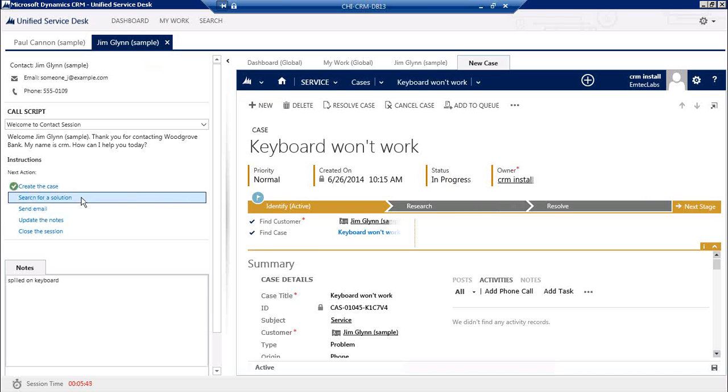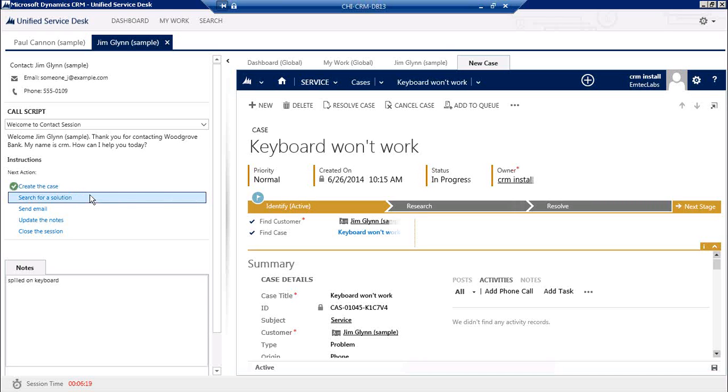Now, just to show you a little bit more about walking through these steps and the actions you can put behind them. And by the way, you can build out a number of steps here. You can have 20 steps, you can have 5 steps, whatever your business process requires. That's one of the really powerful features of this: you can tailor it to your call center environment and your call center business processes.